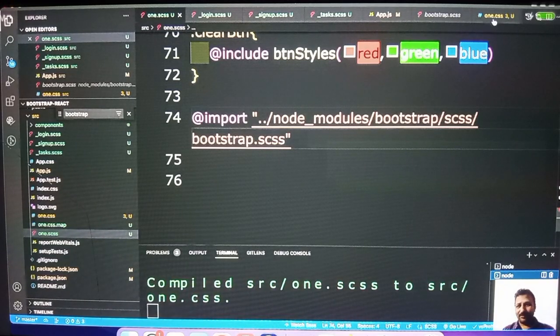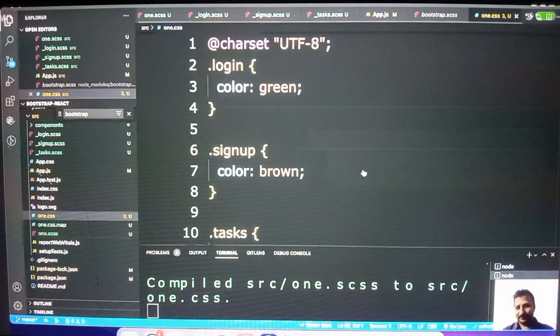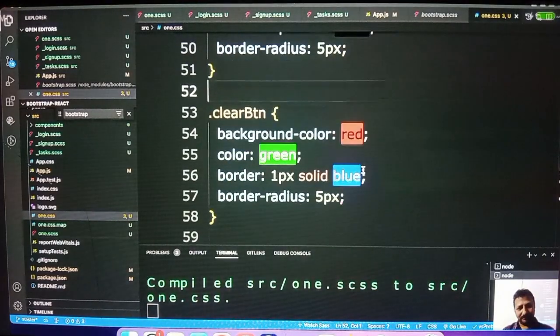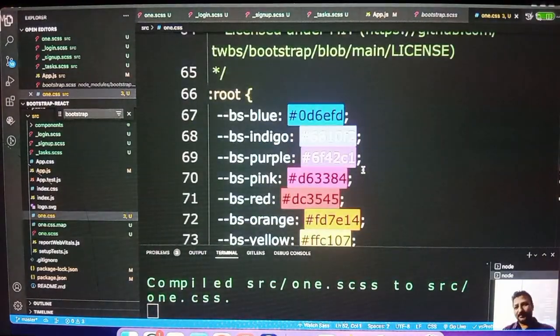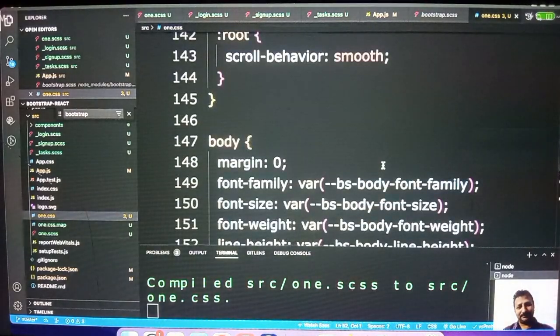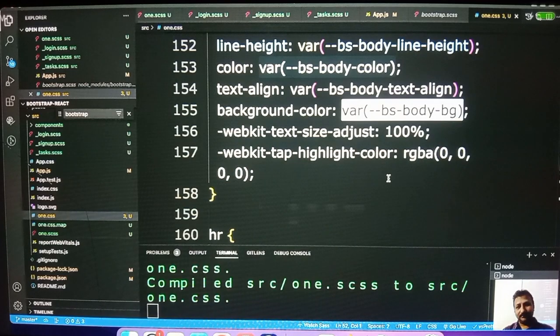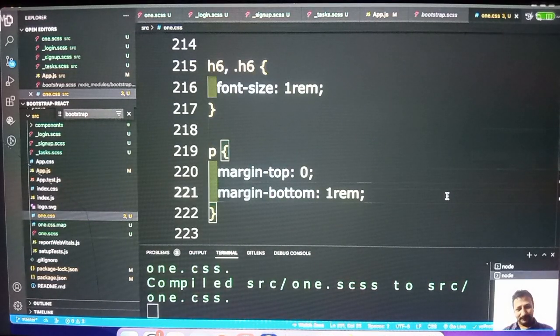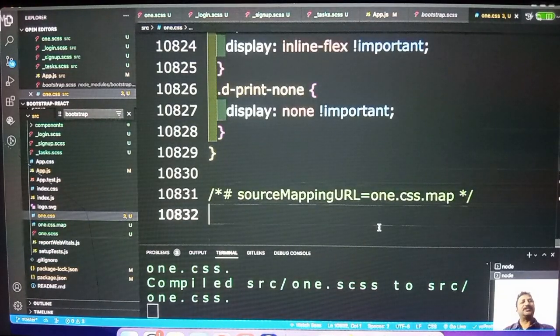Now see our one.css. How many lines are there in our one.css? 10,032 lines are there. That means all that Bootstrap we have imported is coming.